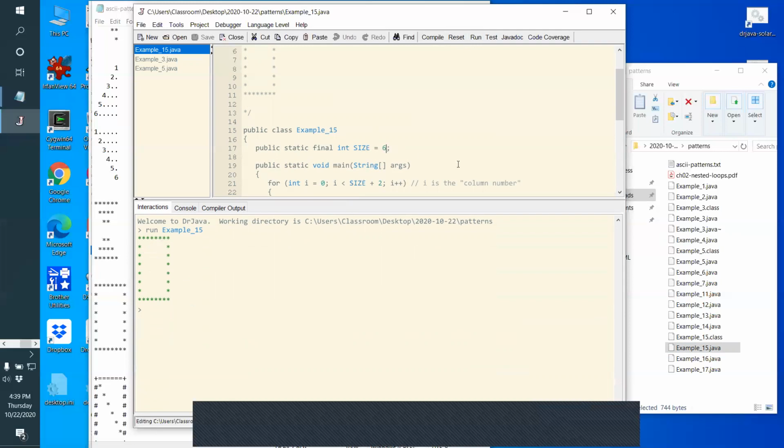Then if I want the empty space to be much larger, I just change size, recompile, and run. Count how there's going to be 15 rows of empty space: 1, 2, 3, 4, 5, 6, 7, 8, 9, 10, 11, 12, 13, 14, 15. See, 15 rows. And you can check, there's 15 spaces going across here.